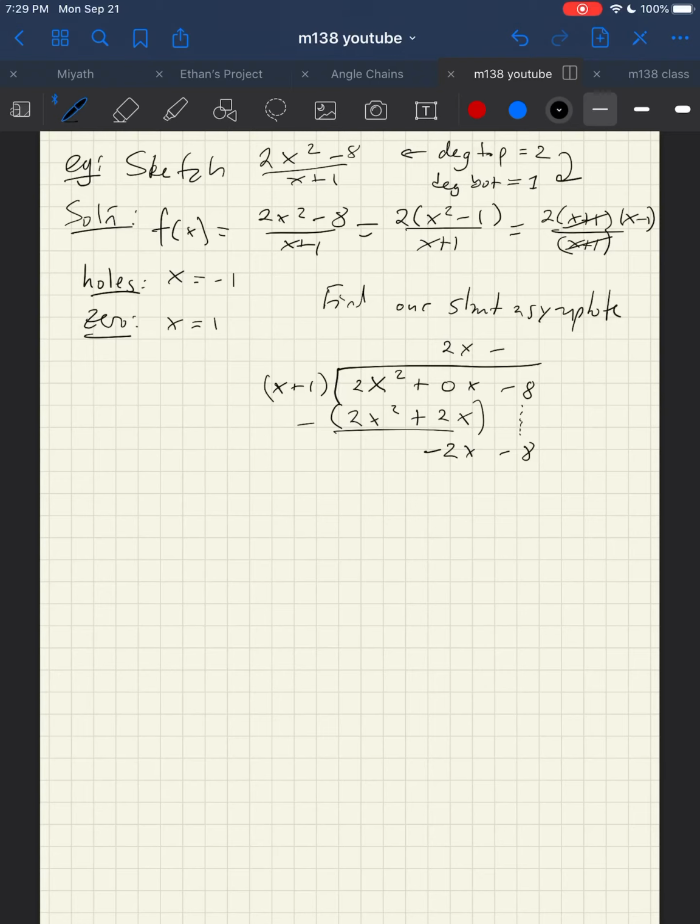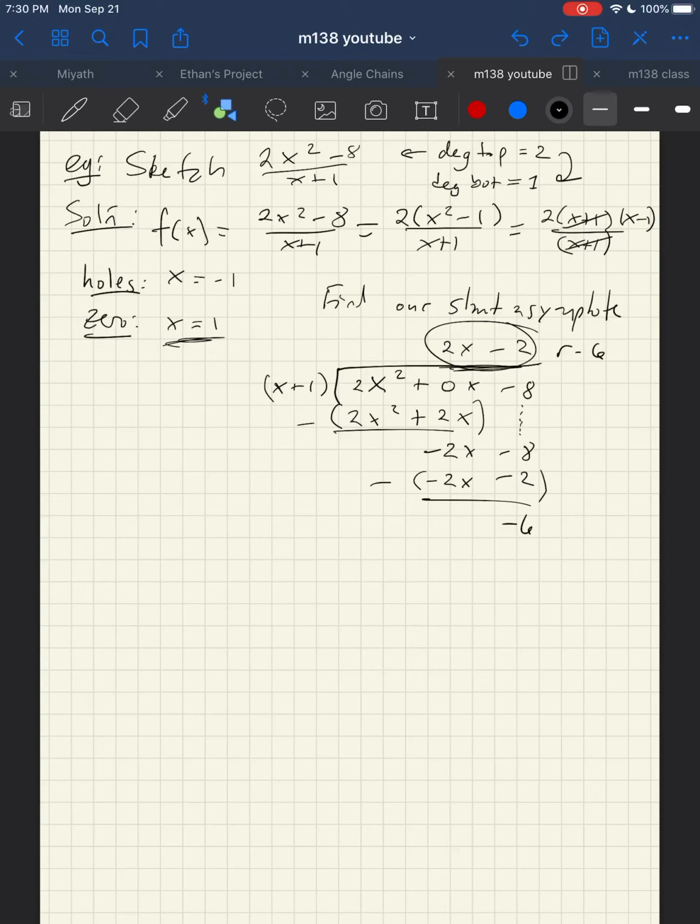How many times does x go into -2x? Well, it goes in there -2 times. So multiply this by -2, we get -2x minus 2. And when we subtract these, -2x minus a -2x is nothing. But then we've got -8 minus a -2, and that gives us a remainder of -6. Now the remainder doesn't really matter while we're trying to graph this slant asymptote, but what this basically says is we're going to have the line y equals 2x minus 2 as our slant asymptote. In this case, we just have that line and a hole because we notice that the zero of this line is exactly at x equals 1. So this one is not so bad to graph.